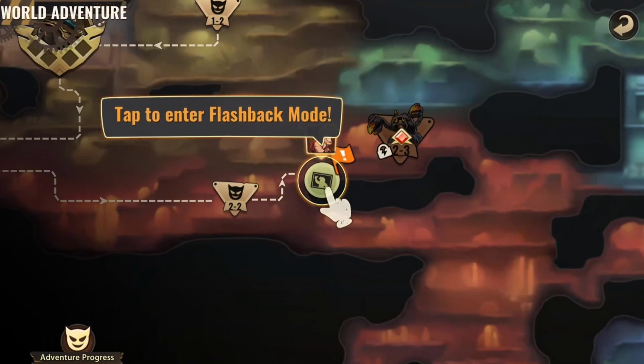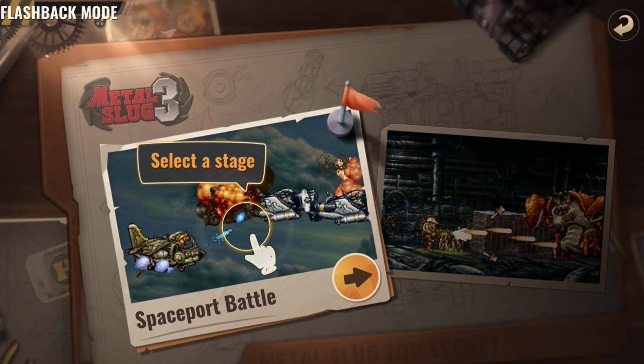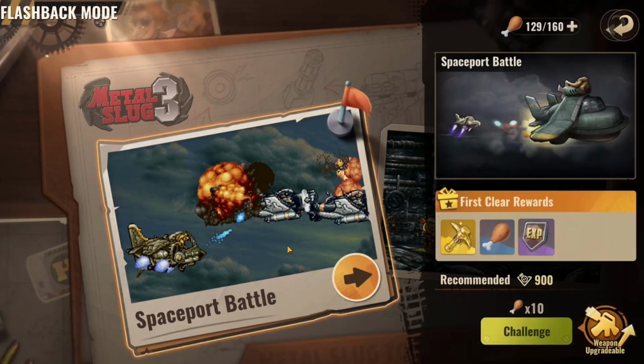Another really cool thing about this game is the Flashback Mode, which has levels that pop up throughout the map that lets you replay certain missions from previous Metal Slug games, like Spaceport Battle from Metal Slug 3.